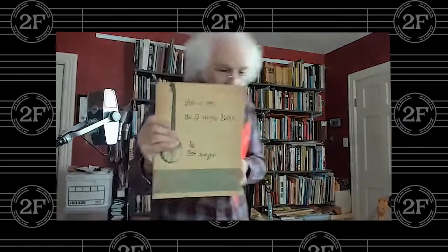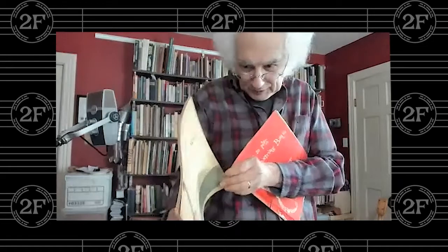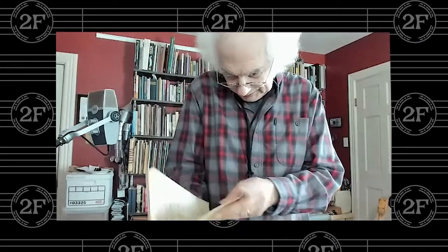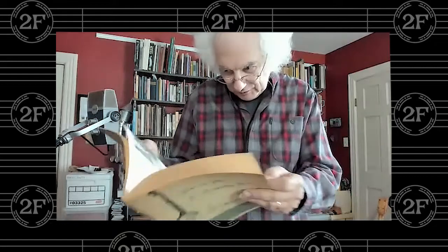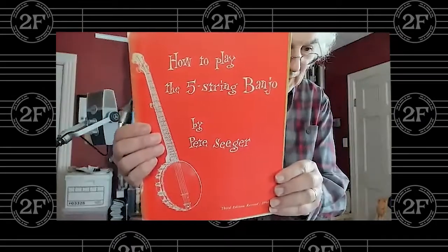So here is the second edition of the book. The first book is mimeographed, and there's Fleming's name right there. And if you look in here, right at the beginning, it's printed by the author in 1954. So that's when this edition starts. And then comes this edition, which was the most famous one. Yeah, that's the one I have. And that's how I heard of Fleming. It says special acknowledgement and thanks go to artist and banjo picker of Chicago, Fleming Brown. I didn't know who that was, but there he was in Pete Seeger's book.